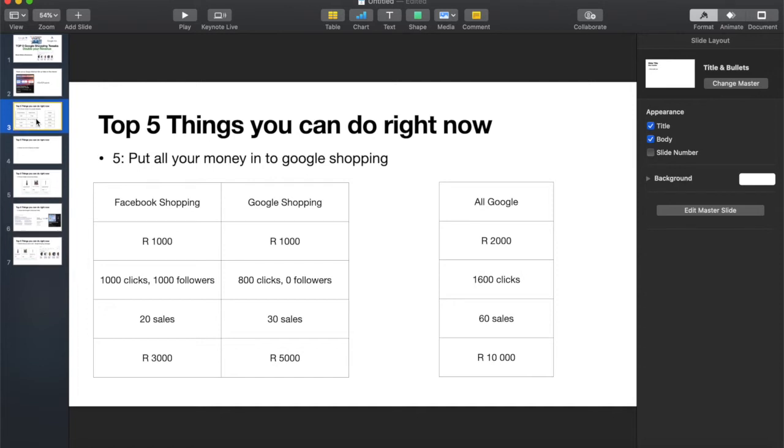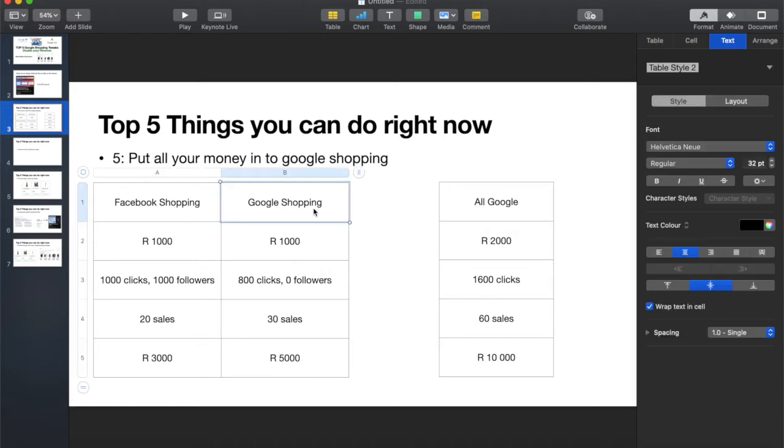And you need to create a table like what I've done here, all right? So let's say, for example, you've got a Facebook campaign and you've got a Google campaign, all right? And then you do your comparison and you check how much you are spending on Facebook per month, and how much you are spending on Google per month. And people don't do this, but you've got to do this. Let's say you're spending 1,000 rands on each and you've split your money equally between the two campaigns, right? And then you check, Facebook gives you 1,000 clicks, Google gives you 800 clicks. So you're getting fewer clicks from Google than you're getting from Facebook.